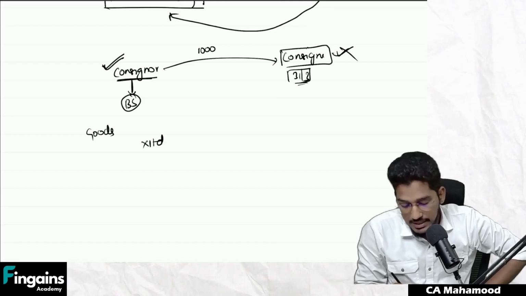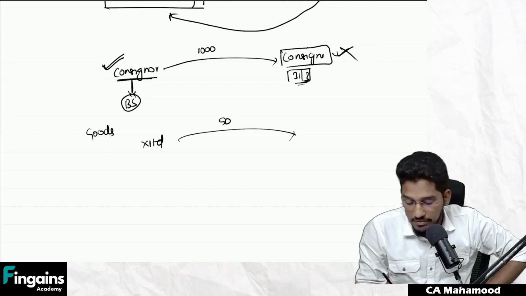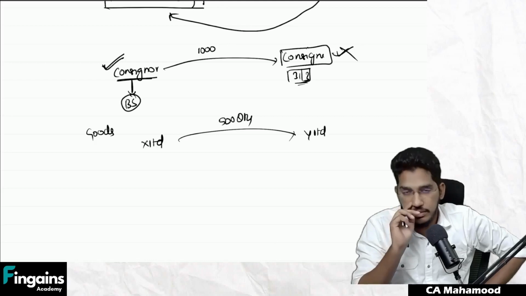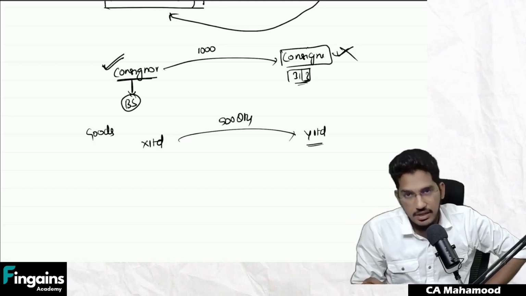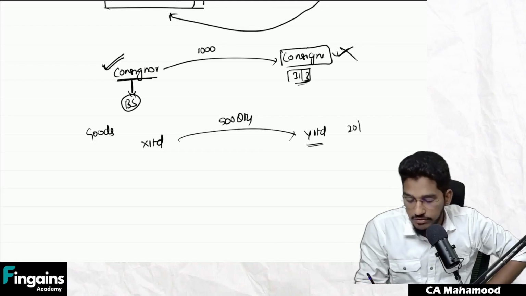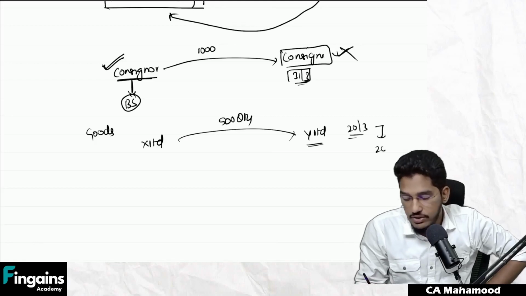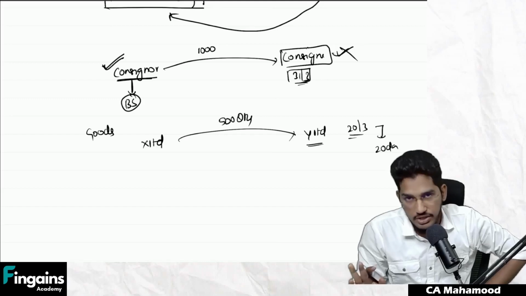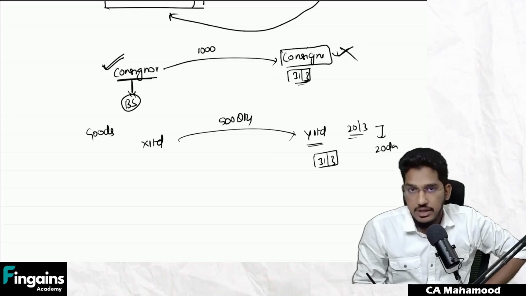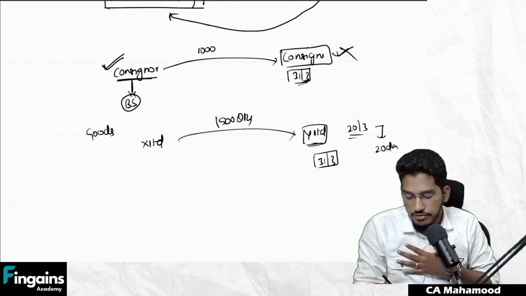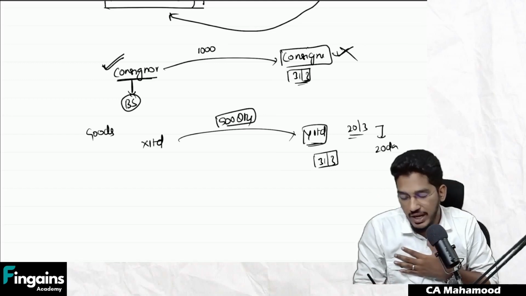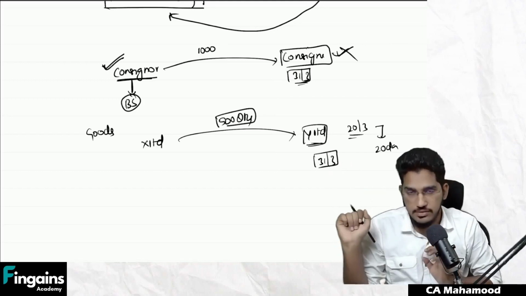Goods sent on sale or return basis. Assume that your client company X Limited has sent some 500 quantity of goods to another company Y Limited on sale or return basis, or goods sent on approval basis. So now the approval period is still running. You have sent the goods on 20th of March. You gave them 20 days of time to either accept or reject. In between, 31st of March has come. As on 31st of March, the time limit given to Y Limited is not yet over. So 500 quantity of stock has been given to Y Limited on sale or return basis.